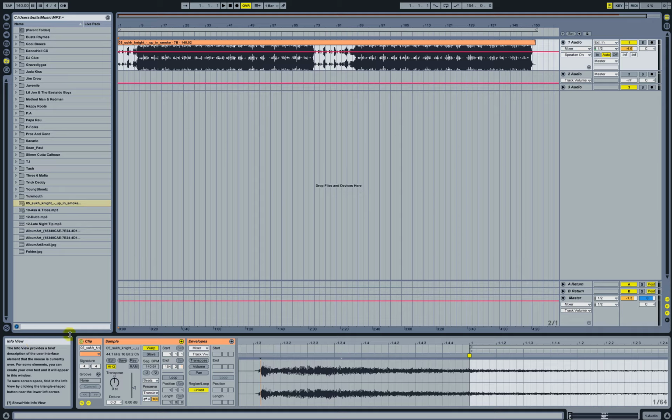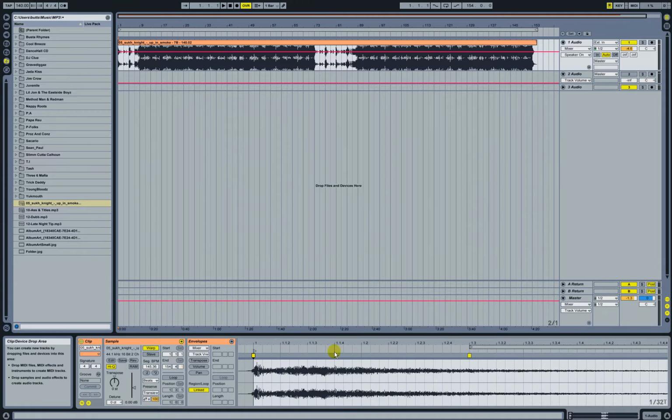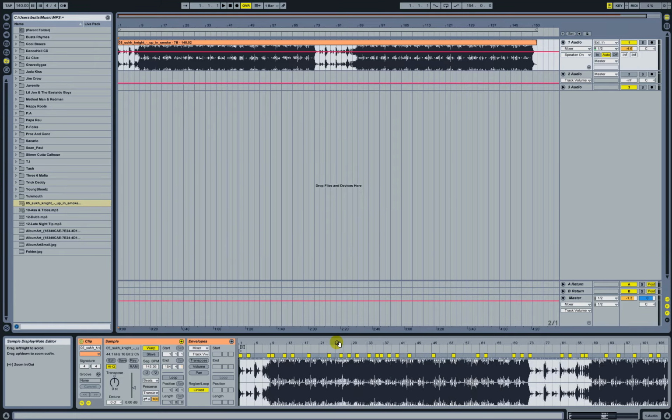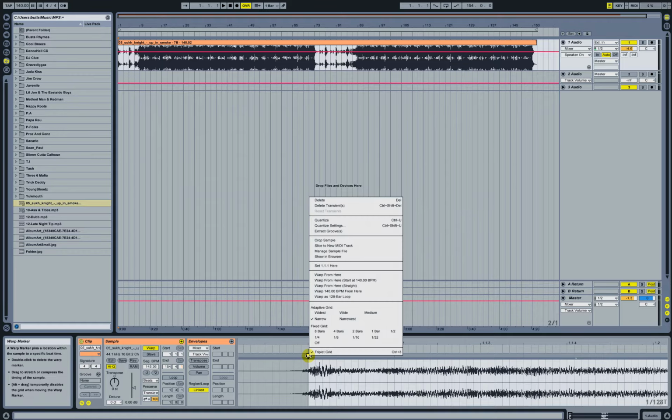You can see over in this window over here what things are and what they do. The transient is what they call a pseudo warp marker. So you take that, right click it, set 1-1. This will set it to the start of the song. As you can see, it's still got all these dumb markers. So to get rid of those, we will right click again and go to warp straight.